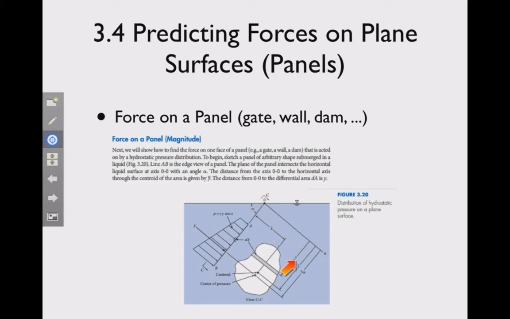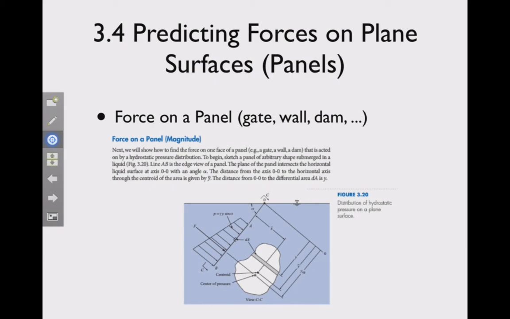The y value tells us the vertical location, if you will, from this line of our differential element dA. Y bar tells us the distance from this reference line down to the centroid, and YCP tells us the distance from the reference line down to the center of pressure. So the key here is to use this geometry to determine where the center of pressure is relative to the centroid. That's one of the things that we will do.